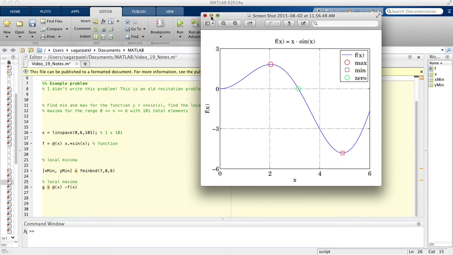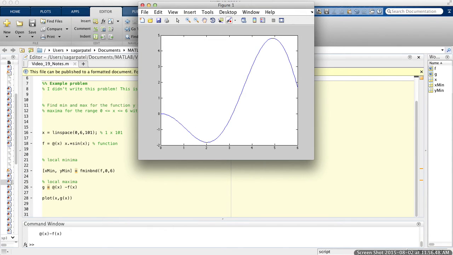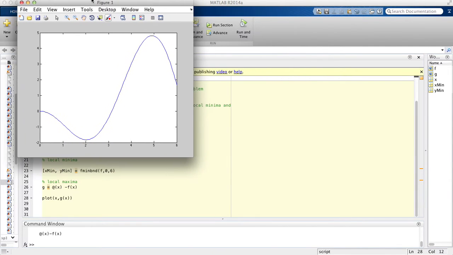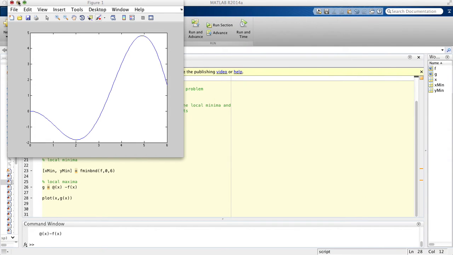So if I graph this, let me graph this real quick. Plot x comma g of x. You see that this function right here is reflected over the x-axis. That's basically all it means. It's reflecting over the x-axis. The scales are a bit different, so you might think that they're not reflected, but you can see this point right here is the same thing as this point right here. I mean this curve right here. So it's just a reflection over the x-axis.